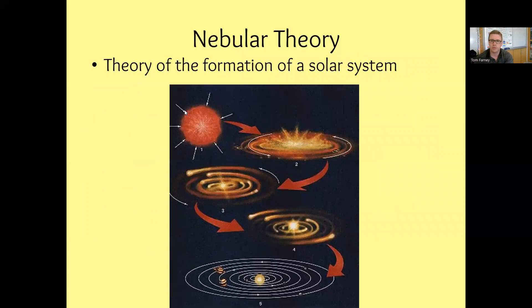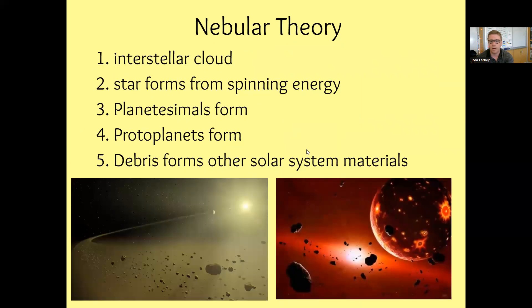And then we'll just finish off with a very quick discussion here about the formation of our solar system. You'll see here there are five steps: one, two, three, four, five. And on the next slide there are numbered one, two, three, four, five. Beginning with our interstellar cloud, a star forms and it begins to spin energy. We get these small things called planetesimals forming. It's like the very, very early form of planets. They're just kind of large rocky materials.